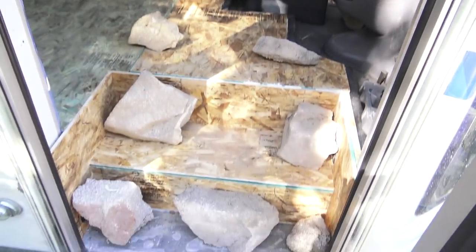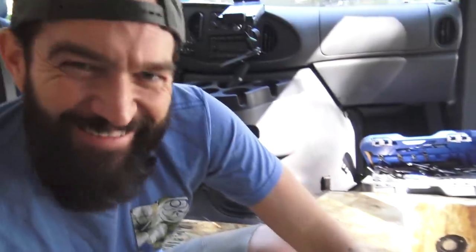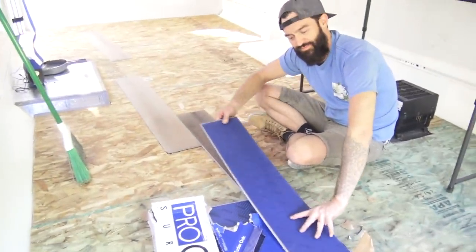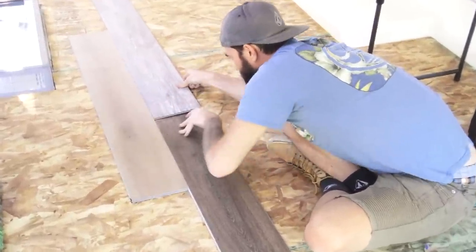Damn, it looks so good. All right, because there's a little bit of unevenness in our plywood sheets, since we didn't take out all the tracking and every little screw, I'm going to go around and put a screw in every little corner where there is a little bit of discrepancy. It's a little wobbly start. Particle board stiff. Trying out some of these panels, seeing how they look. Ooh, yes. Hell yeah. Loving this mix and match theme.